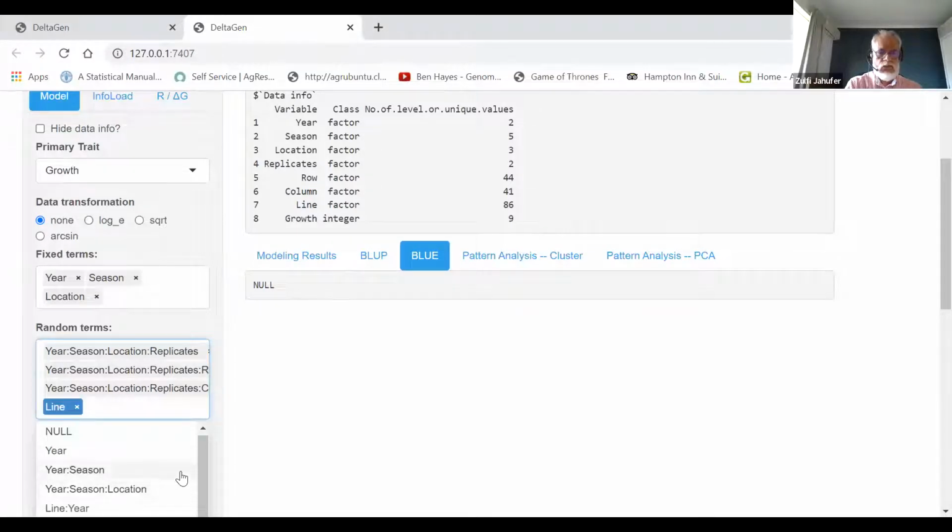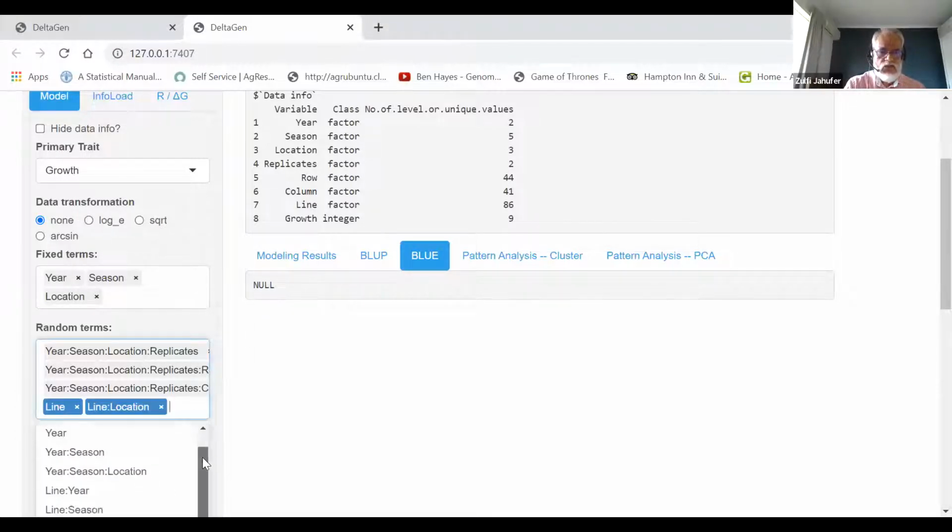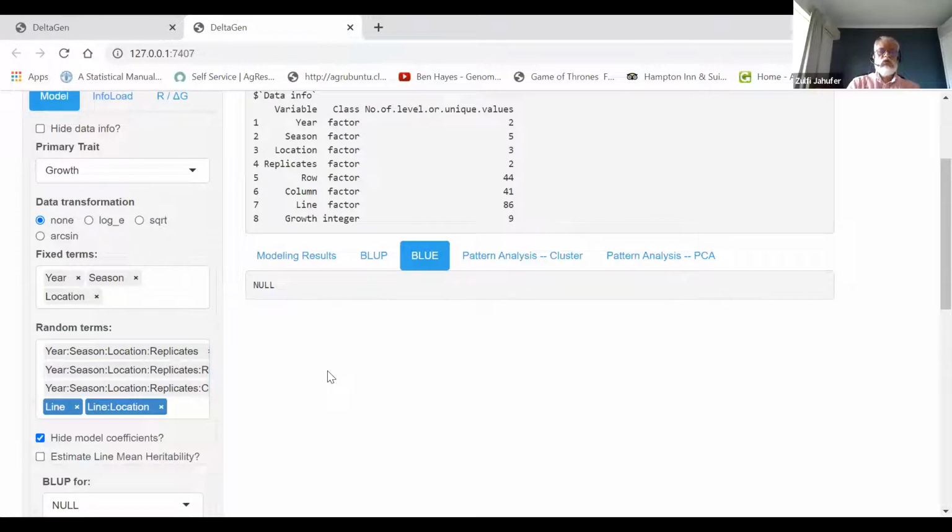Obviously, if I were doing it, I would use line by location interaction, line by season interaction, line by year interaction, and then the three-way interactions, etc. It depends on how much you want to partition out your data.